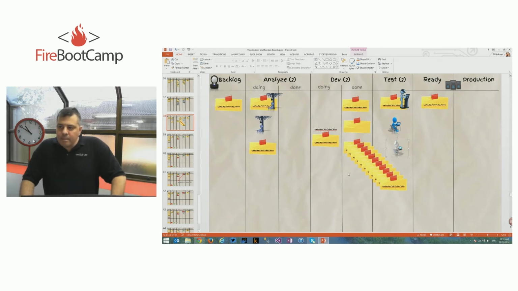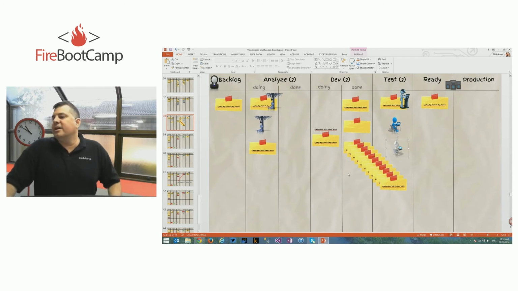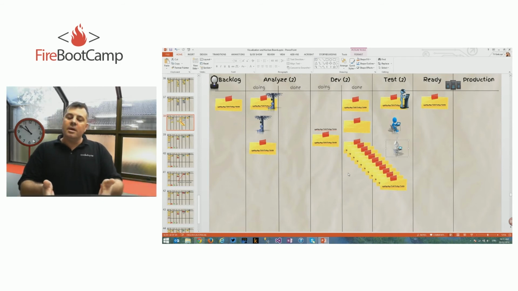I think I understand, but what I don't understand is why 2? It's just an arbitrary number I came up with. I said, hey, okay, let's do 2. So this team has decided on the number 2 as a WIP limit. And in this case, maybe, as I said, it's not working. So they need to go back. They need to look at this because they see there's a problem. They say, okay, can we do 3?